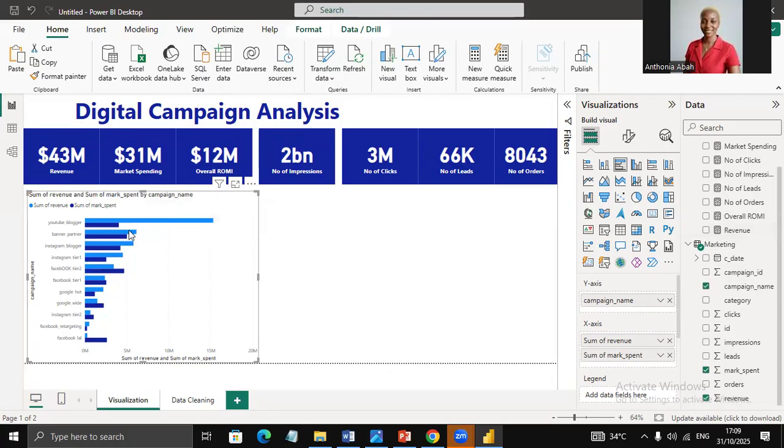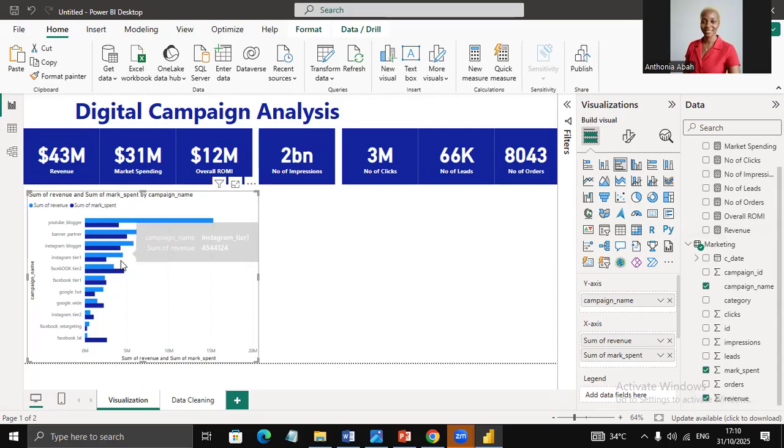And the amount we spent on marketing for the banner partner compared to the YouTube blogger is much higher. We spent a lower amount on the YouTube blogger marketing and then we got higher returns as compared to the banner partner. So that can give us an insight that maybe we can channel more energy towards our YouTube blogger and the likes, right?